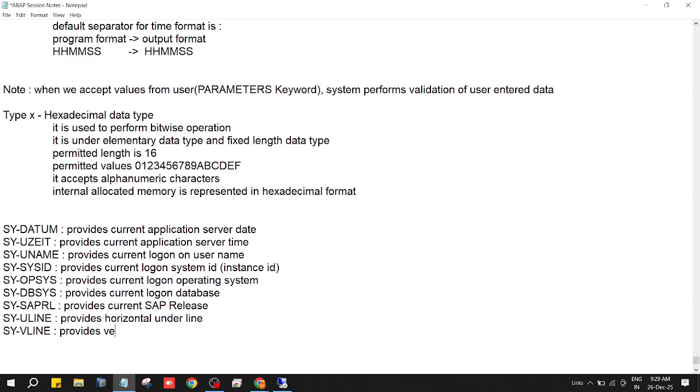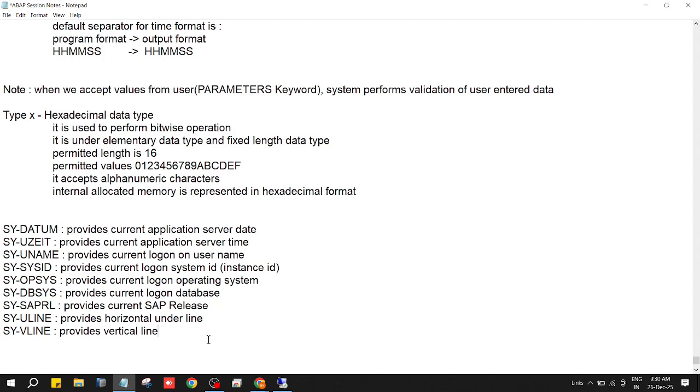This is your vertical line, sorry. So this way many system fields are there. These system fields are predefined. Predefined means the ABAP system automatically understands them, so we can use them directly in the write statement wherever we want. Many system fields are there.